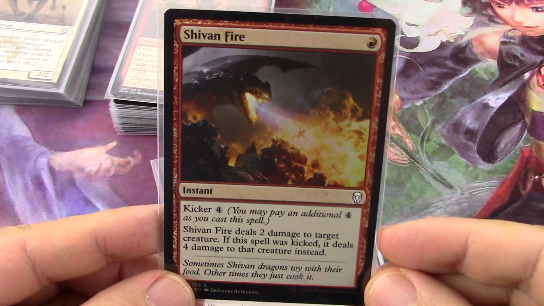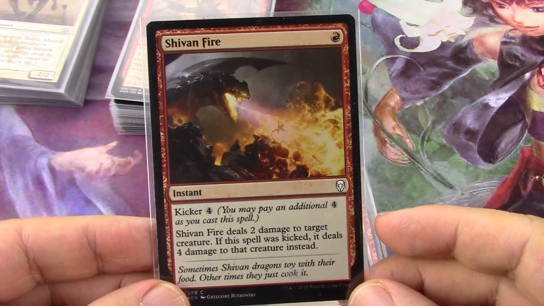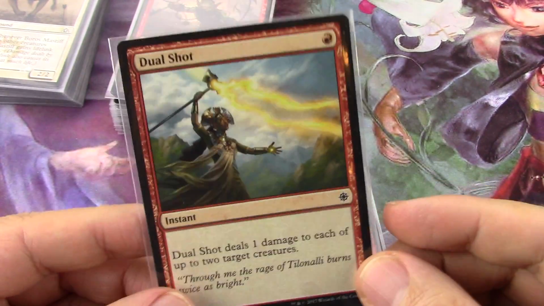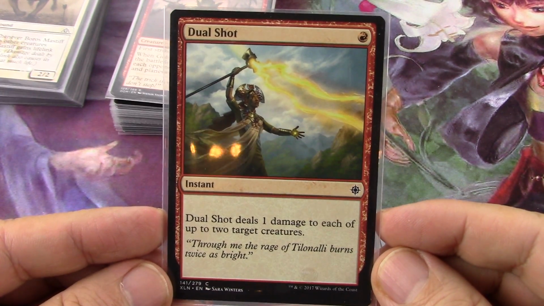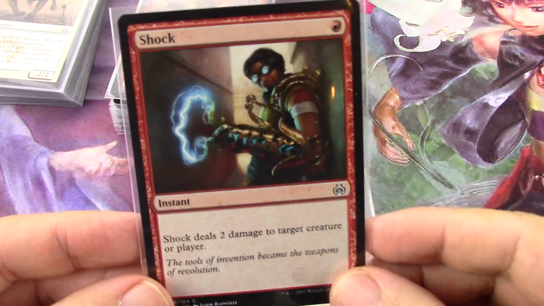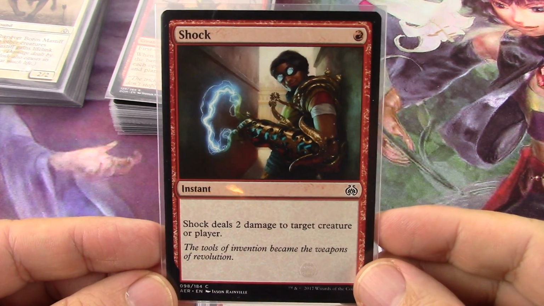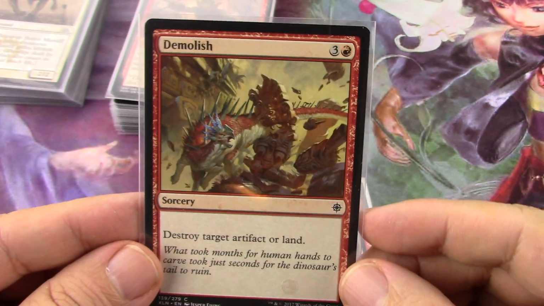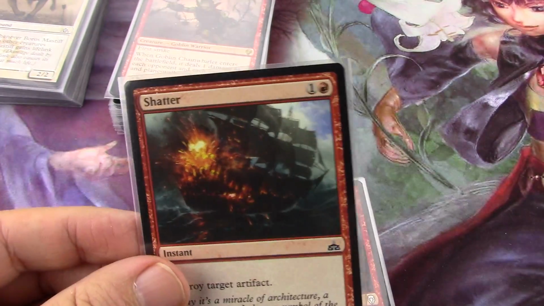Can get kicked. Deals 2 damage. If it was kicked, deals 4 damage to a creature for 1. Dual shot, 1 damage to each of 2 target creatures. Maybe you enrage one of your dinosaurs and kill a 1-drop your opponent controls. Good old shock, 2 damage, target creature or player. Good old demolish for artifacts or lands.